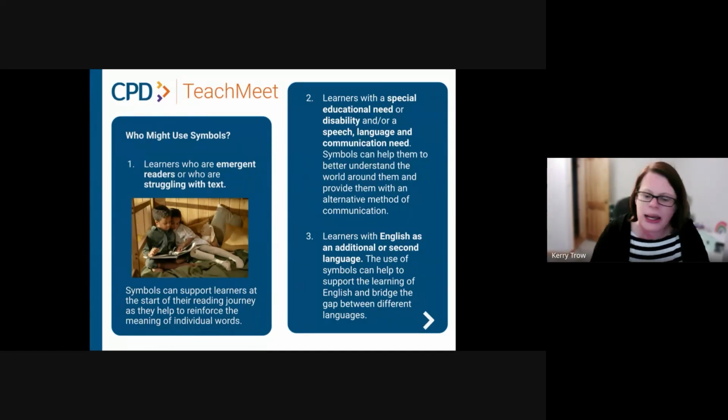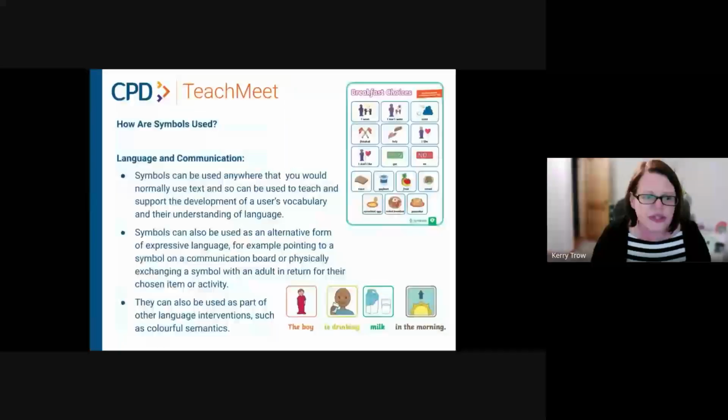So if a child knew the word for apple and you presented them with a symbol alongside that, once they begin to understand that symbol means apple, then it doesn't matter what language you present next to that, they can begin to make the links between the two languages with the symbol as the commonality between them. Thank you for your input with that one. It's good to know that we've got a range of different learners that you have been supporting with symbols.